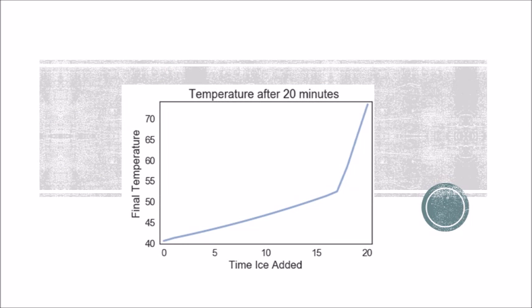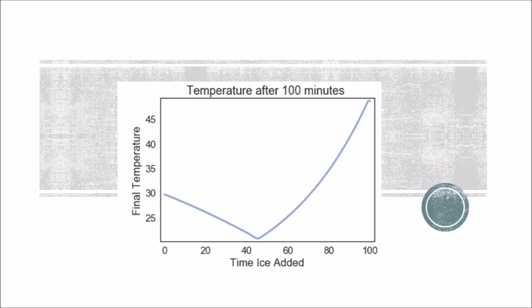The graph shows that the optimal time to put the ice in the coffee to cool it down is immediately after brewing, but there is a point around 17.5 minutes where the graph changes significantly. This point is where the ice doesn't have enough time to completely melt, so a portion of its low energy is not absorbed by the coffee, resulting in a hotter coffee by the 20-minute mark.